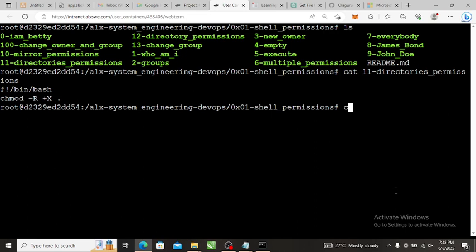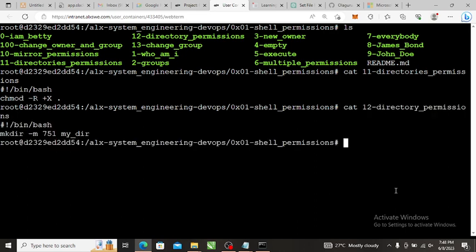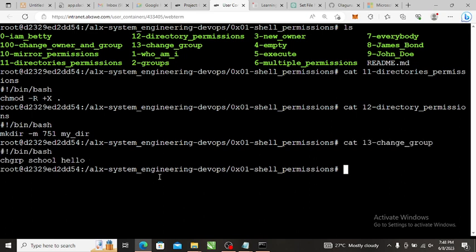Part 12, bin bash is correct. So this one is to make a directory by using chmod, right? And then part 13, and then this one is change the group to school for the file hello. Bin bash is correct.